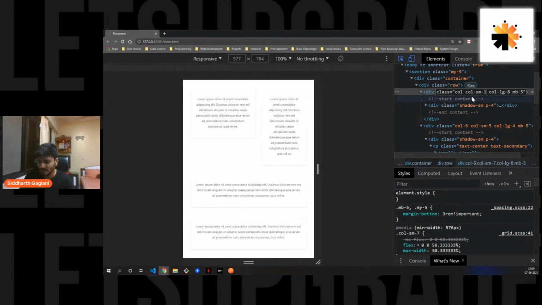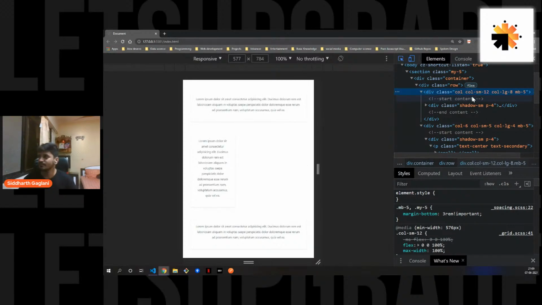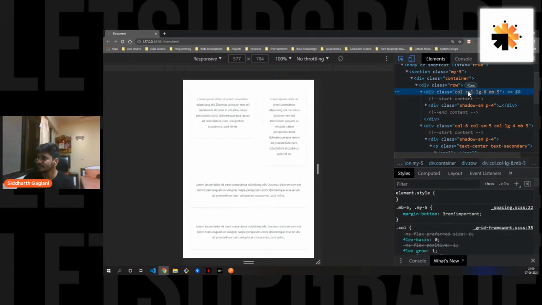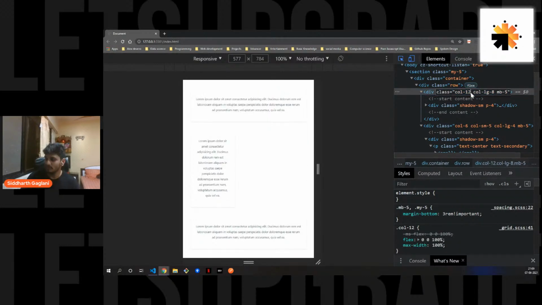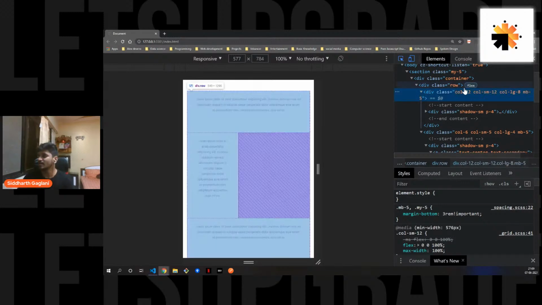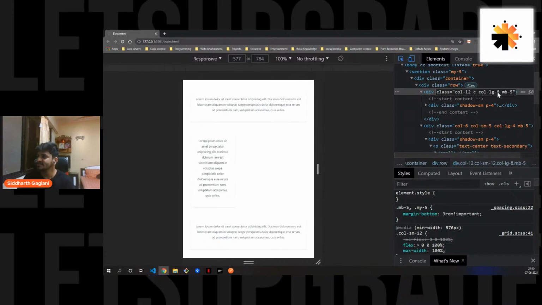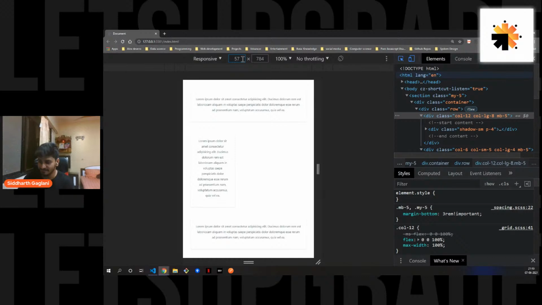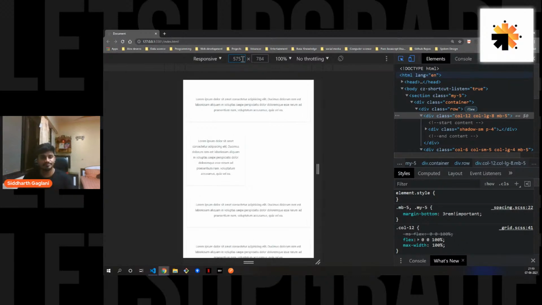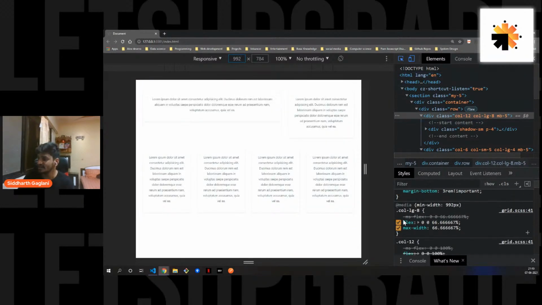Even if you give col-sm-12, nothing will happen because of that. You see this col, now I've hit enter, but even if you remove this, col-12, and even if you write your col-sm-12, it doesn't matter because it's the same thing. Even if you remove this, it is the same, because at 577 pixels and 575 pixels the grid is the same, because from the 0th pixel the next breakpoint that you have mentioned is LG, right? So it is 992 pixels. Now if I do this, instead of 575, if I give this, you see it is taking col-lg-8 here because 992 pixels is hit here, the breakpoint is hit. So you understand my point.